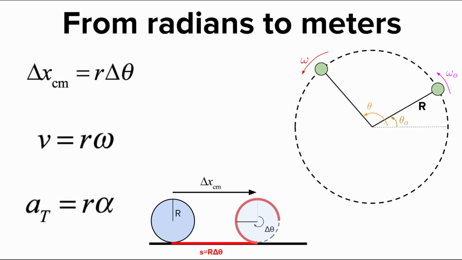They come from the fact that this first one's really just talking about arc length. If you want to know how much arc length did something go through, like what is this? We usually call that S in math class. Turns out you can find that by just doing R, the radius of that point, times delta theta. How much angle in radians, right, from here to here, how much angle in radians did this thing go through?